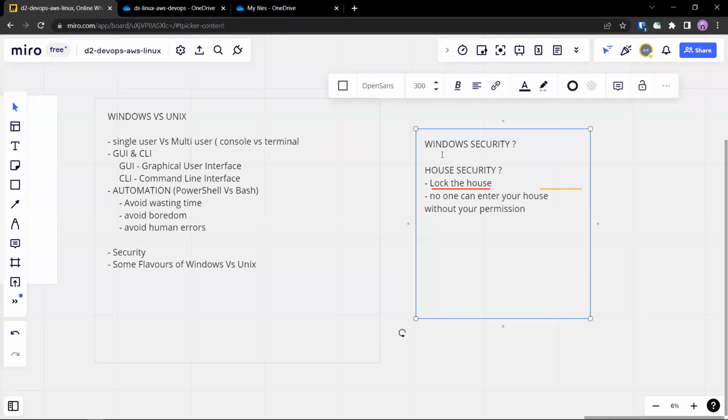All these are security measures for your house. So the models of security for your house could be a simple lock and key model, or a digital lock which can be accessed using a keypad or a biometric.